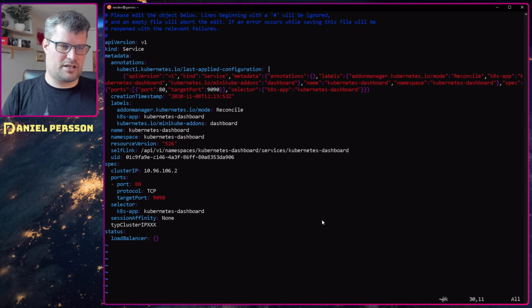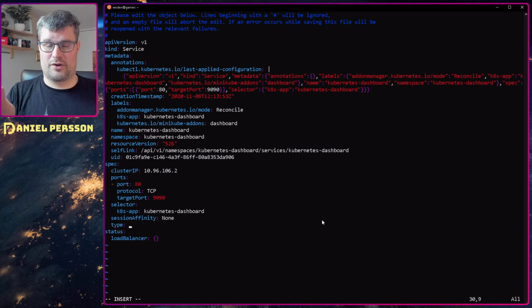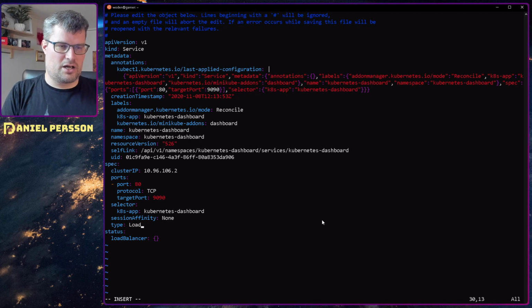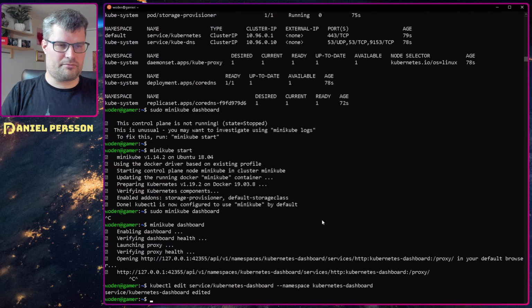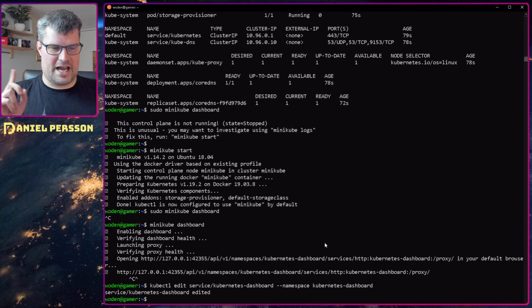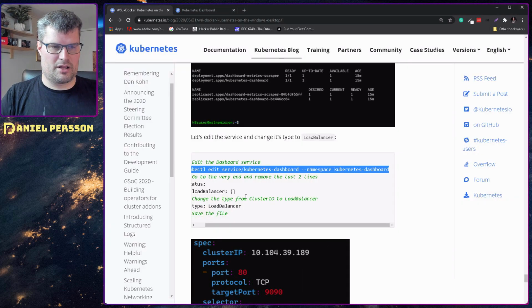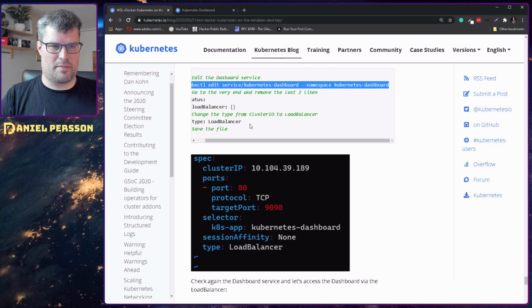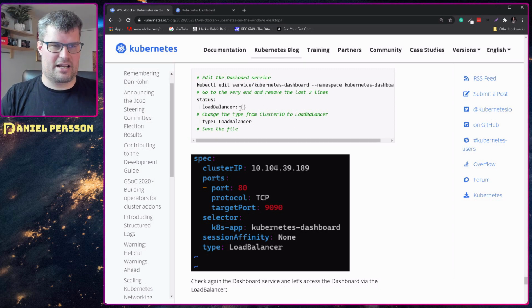They said that if you change this up, let's see if I can get my keyboard to work. So if we remove that and add load balancer instead, and that edit is done, then you see here, load balancer should be what should be added there.